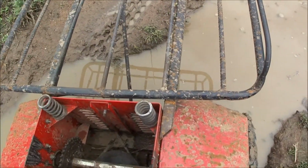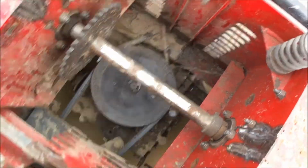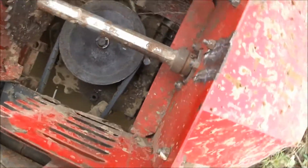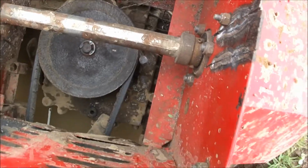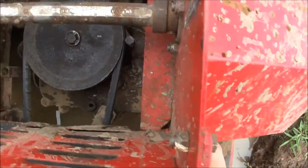Basically, it used to have a clutch drive system. It now has a Peerless MST 205, as you can see down there in the mud, just having a bath there. Pulley.